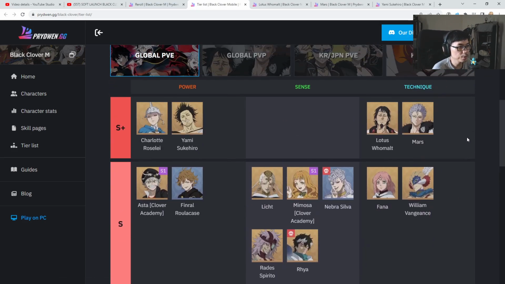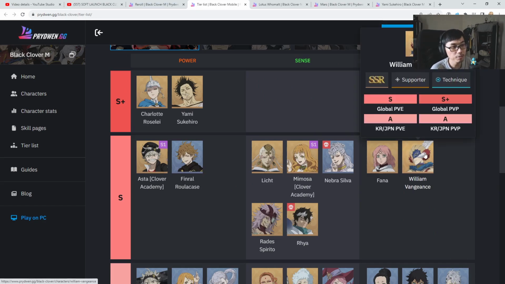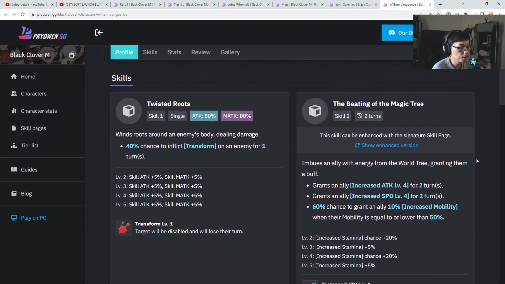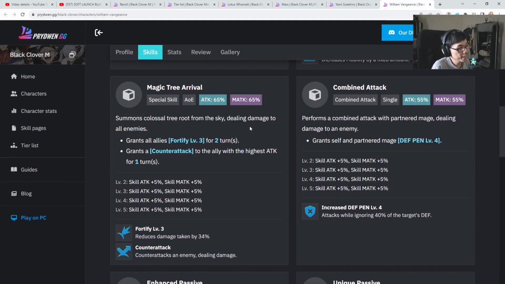So besides that, who should be your other priority? Now I did personally roll for William Vengeance on my Canada account. I do think that he's pretty good, pretty decent overall if you're looking for a supporter technique. Has the ability to disable the enemy, which is not bad. He also provides counter attack to the ally with the highest attack for 1 turn.